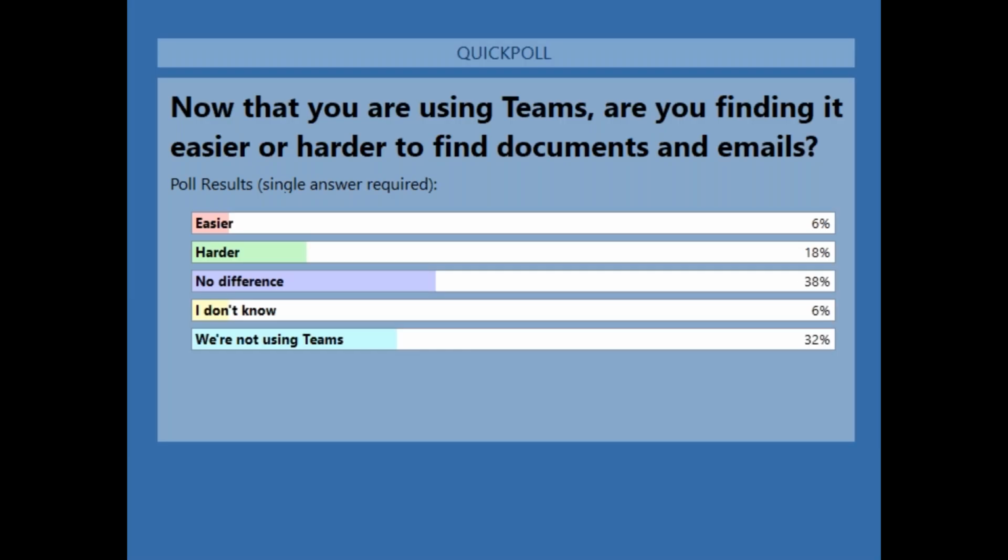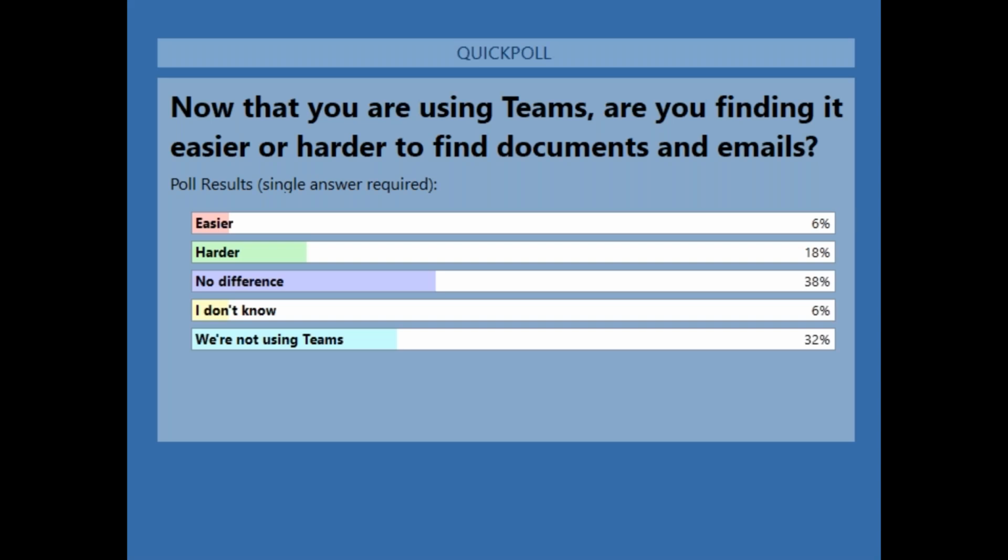Okay, Richard, thank you. So again, the largest section of people are saying there's no major difference, but there is another significant portion saying it's actually harder to find content, with very few people saying it's easier. Yes, exactly. I think that comes back to the scenario we were just discussing: more content, more areas, more places, and it's more difficult to find and relate content to each other.